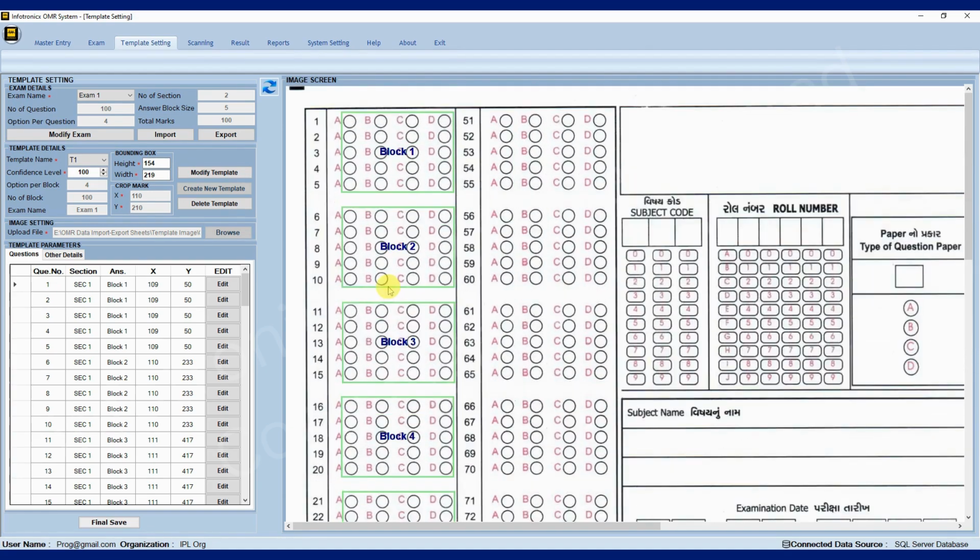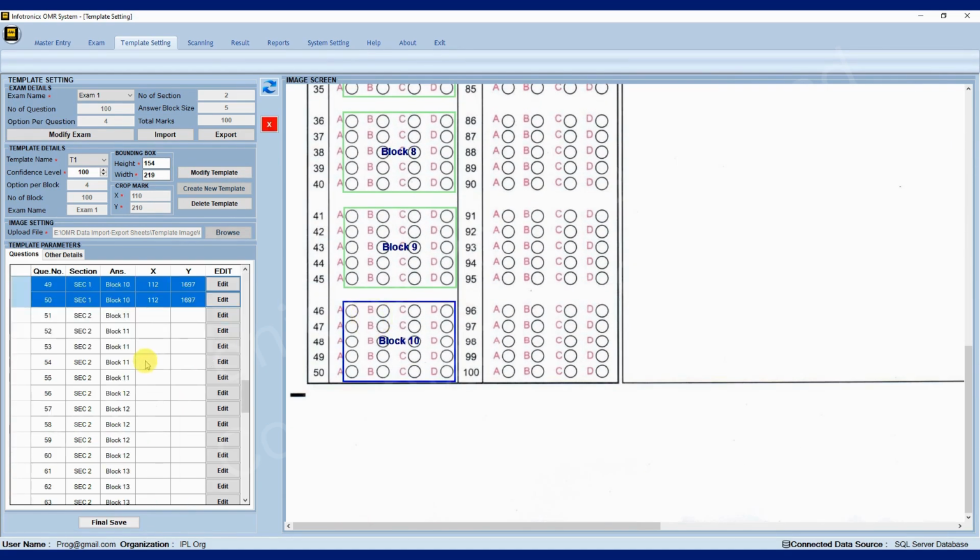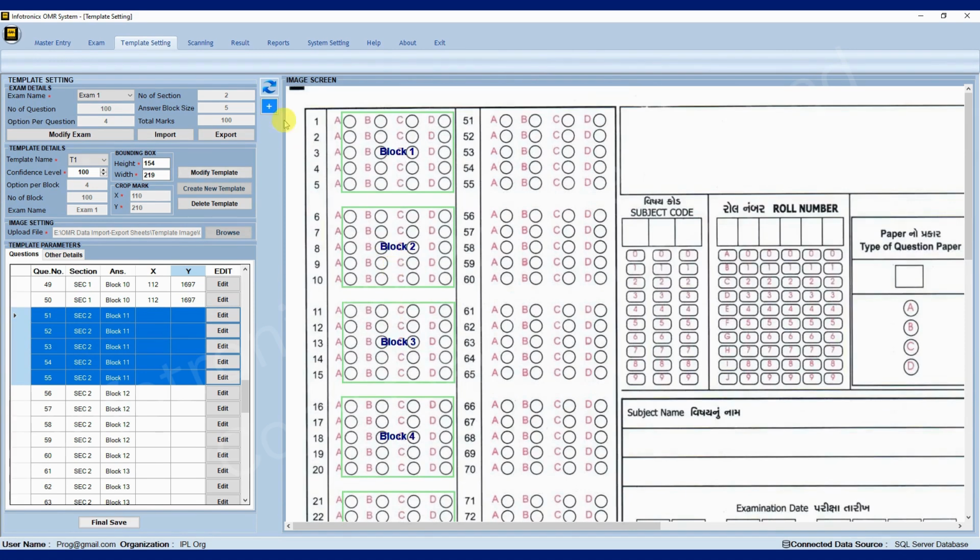Blocks 1 to 10 are now set properly in the template image. Next, set the last block 11 manually. After that, the remaining blocks can be set using the import functionality.